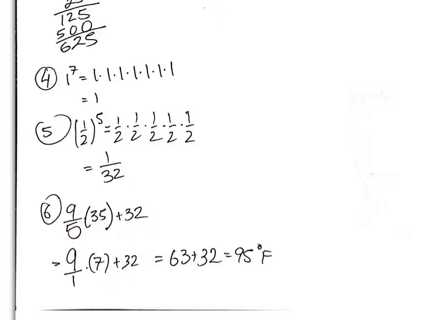Question 6, you can convert temperatures in degrees Fahrenheit to degrees Celsius by using the expression. We have used that formula, and we're supposed to convert 35 degrees Celsius to Fahrenheit. I have plugged 35 degrees in for C, and I am now going to evaluate. I again cross-canceled to make it easier on myself. Divide by 5, and then 9 times 7 gives us 63, plus 32 is 95 degrees Fahrenheit, so that would be a warm day for sure.